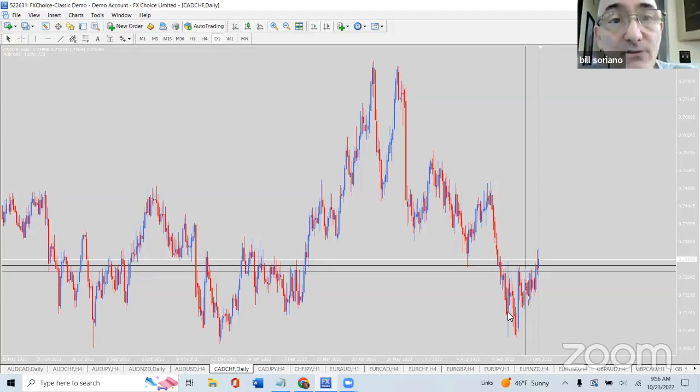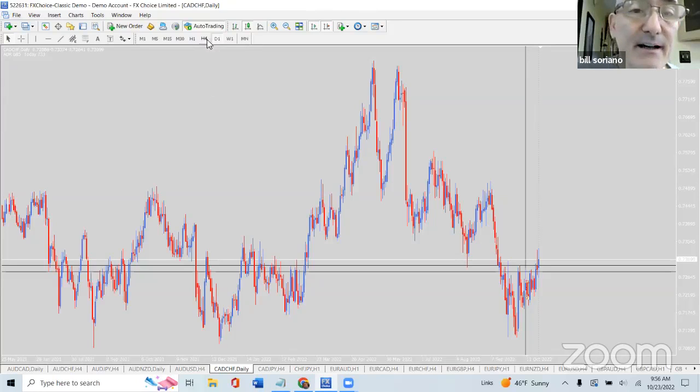Now, if we held trades longer, we would maybe use the weekly and the monthly for a higher time frame, and we would take our trades on the daily or the 4-hour. But we look at the 4-hour and the daily as the higher time frames, and we drop down to the 1-hour to actually take our trades. That's our trigger chart, so to speak.